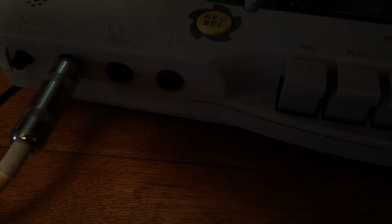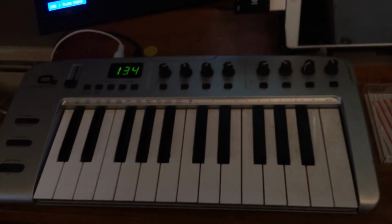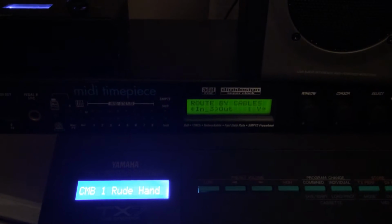So you typically are going to want to be able to control how much sound you put into it from something outside, but we're going to use the microphone for this just because it'll help us quickly adjust volumes coming from our source instrument, which is going to be this. This is a Yamaha TX7. It's an old synthesizer, and I will be doing some MIDI arpeggiation from the MIDI PAL device over here, and I will be controlling it from this MIDI keyboard, which is all going through this MIDI timepiece, which is sort of a patch bay for MIDI.